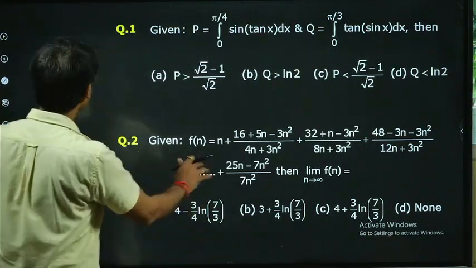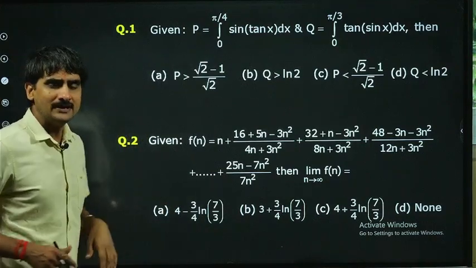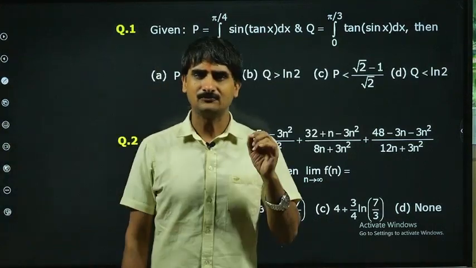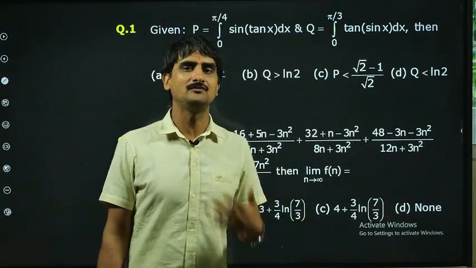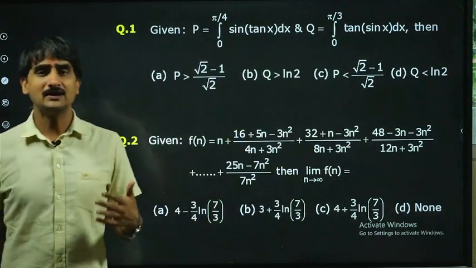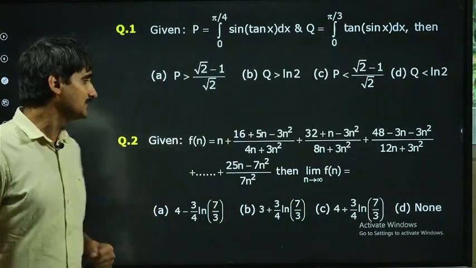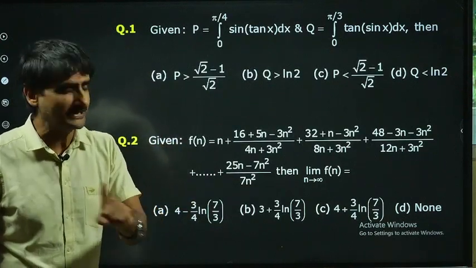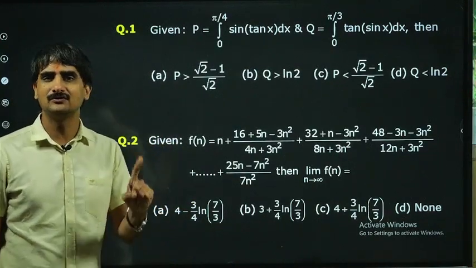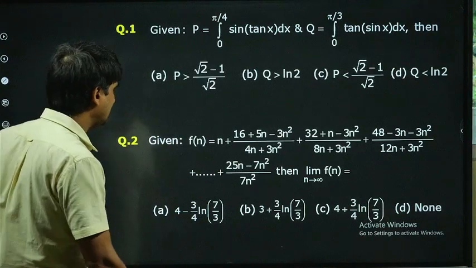Okay, now whenever you have to solve a series, my very clear suggestion to everyone, and that's what I always do whenever I am solving a question of series, is that I always write the general term of the series. I never start solving a series without writing the general term. So I'll be writing the general term.